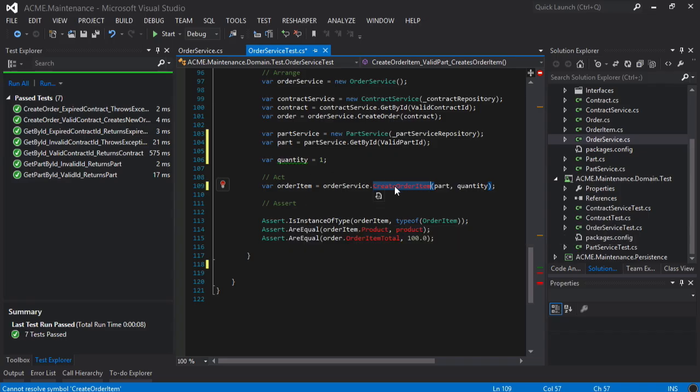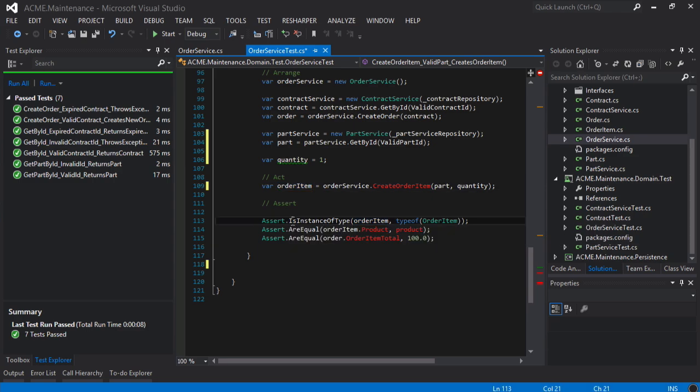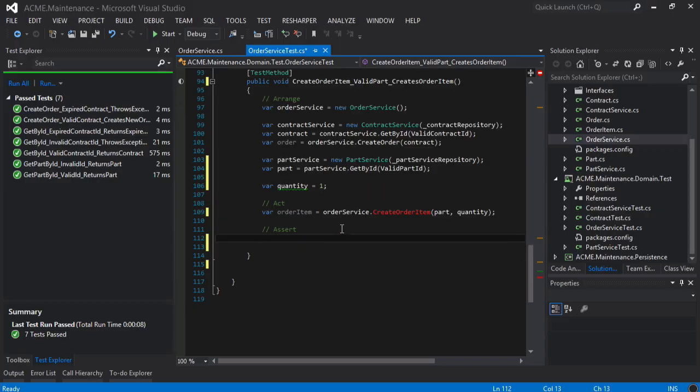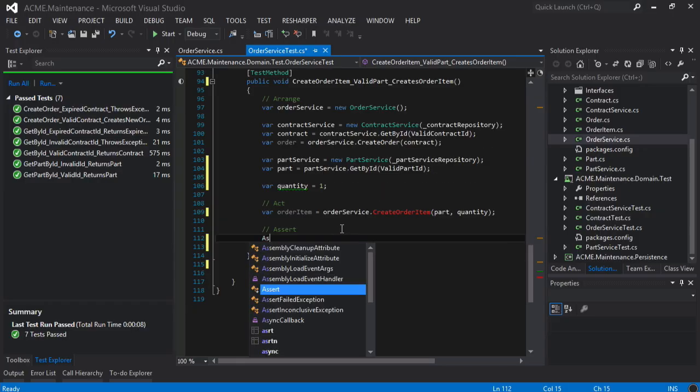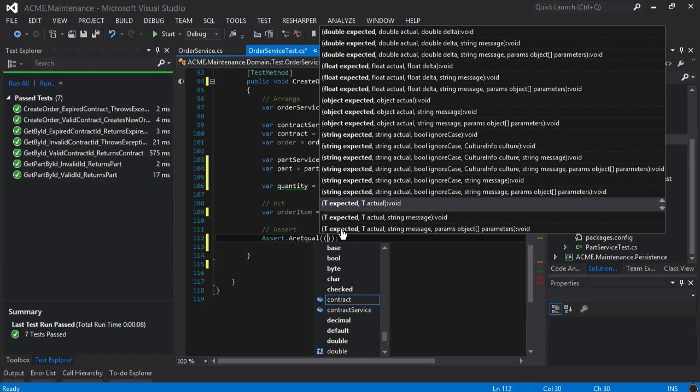So this is the act that I want to perform. I want to create and then test this CreateOrderItem to make sure that we are indeed getting a valid order item. So I'm actually going to blow away everything that I had here before, because it's no longer valid given the intent of this new unit test. So here we go. I'm going to do a few assertions. And how can I make sure that I have a valid order item? Well, I can start testing the properties of it.